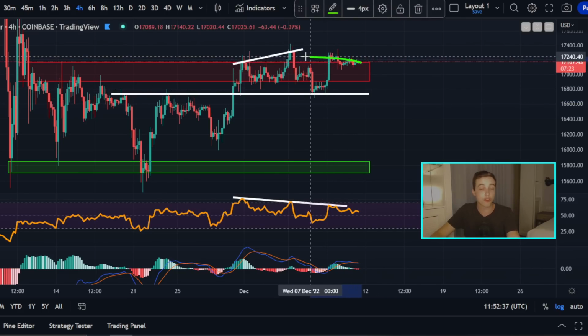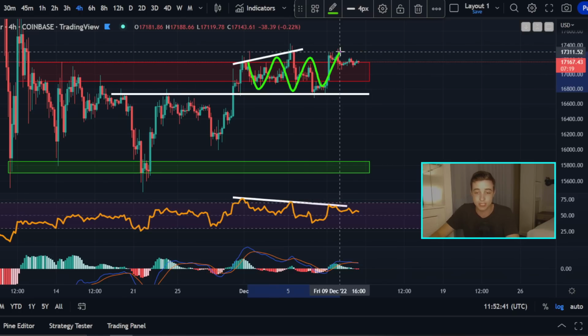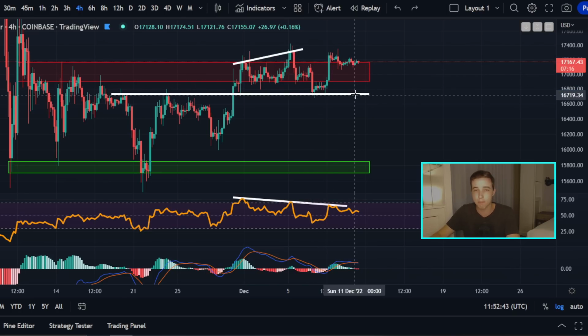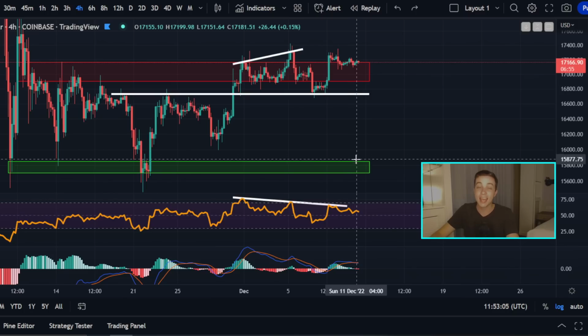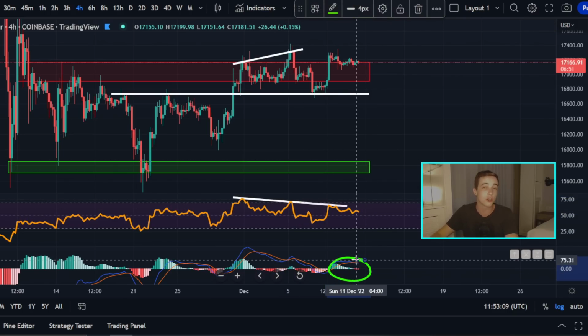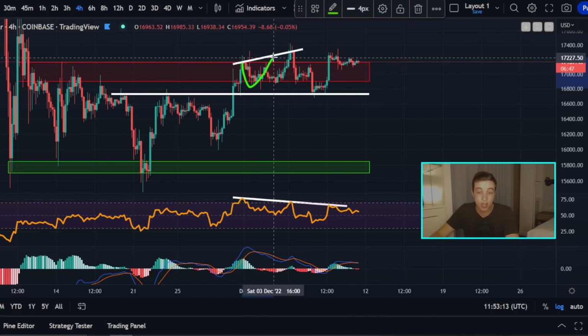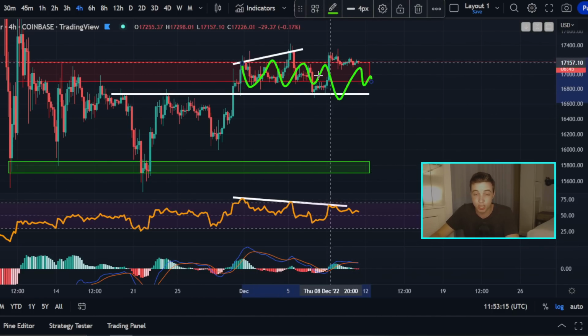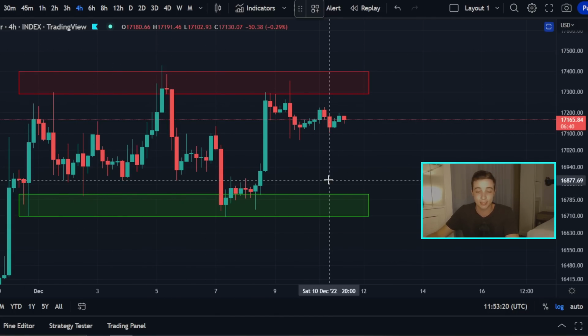And in terms of the trend right now, we are still mostly in a short-term sideways price range, so not really a bullish or bearish trend if you're looking at the short-term trend, that is. And if you look at the 4-hour Bitcoin price oscillators, these are showing almost no momentum as of right now, which once again is pointing towards some more choppy sideways price action in between this price range right here, which I also spoke about in my last video.